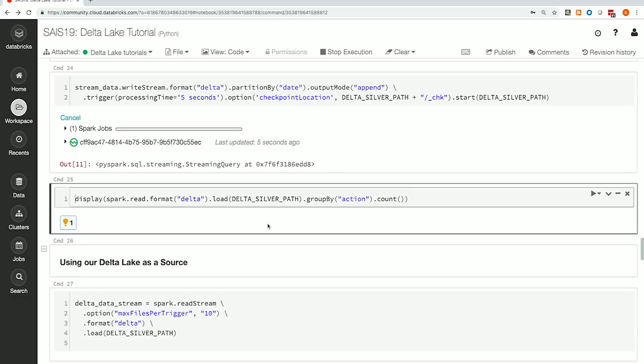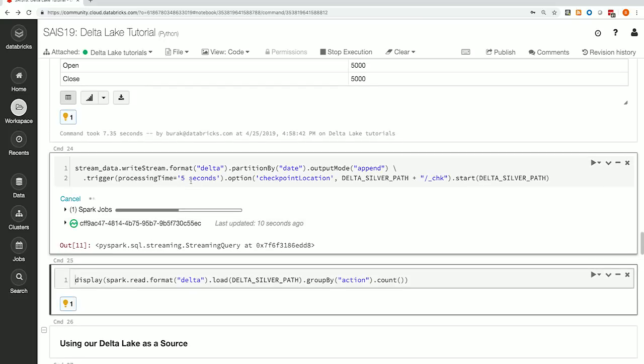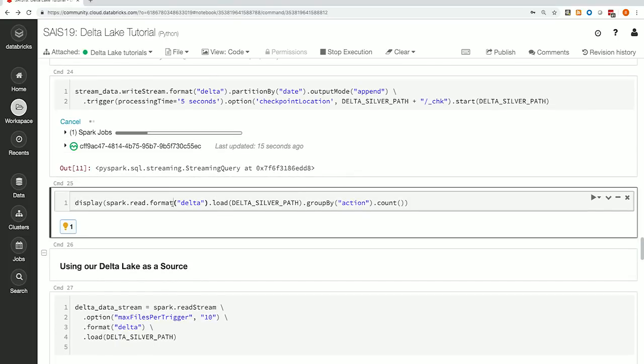By the way, Stephen, was that query on the table a lot faster than just regular Parquet? Yes, it was. Would you care to elaborate on that? Yeah, sure. So one of the cool things about Delta Lake is that it doesn't have to list files. It knows exactly which files it has written from the transaction log. Therefore, once you get rid of the cost of listing files, figuring out which partitions are written out, and all this metadata information, a lot of your queries become much faster. Awesome. Thank you, Barak.